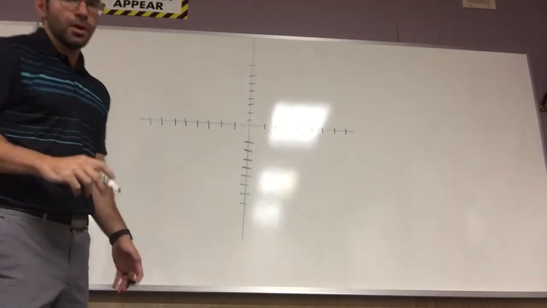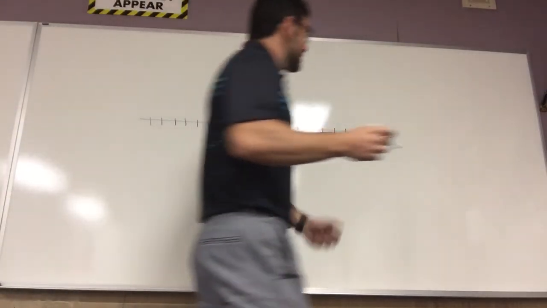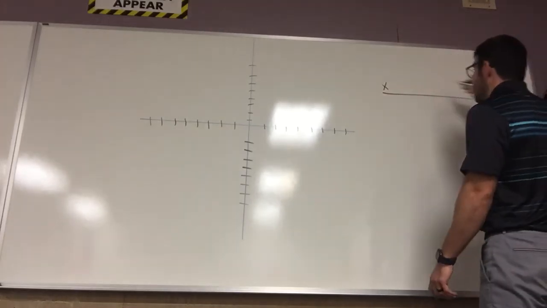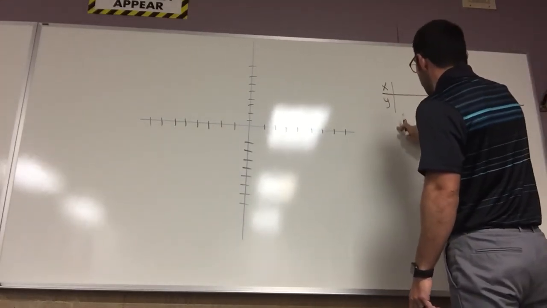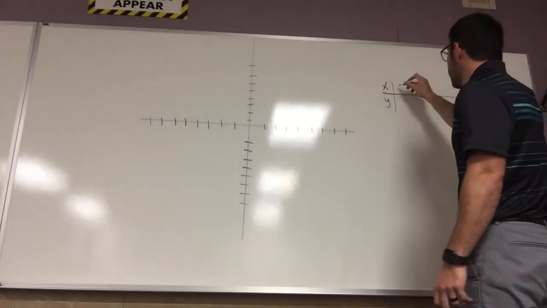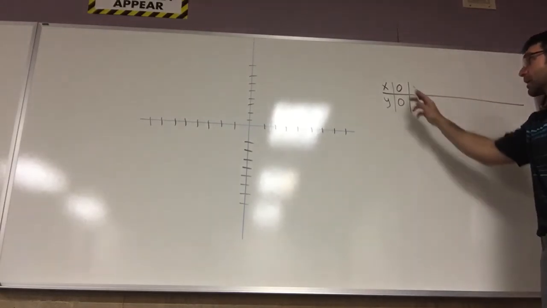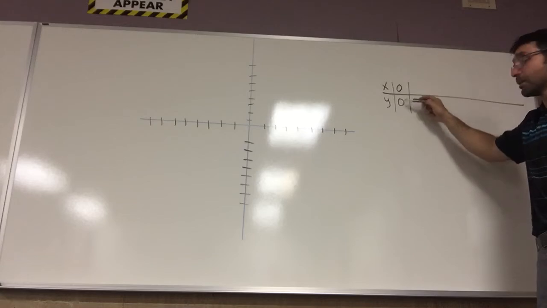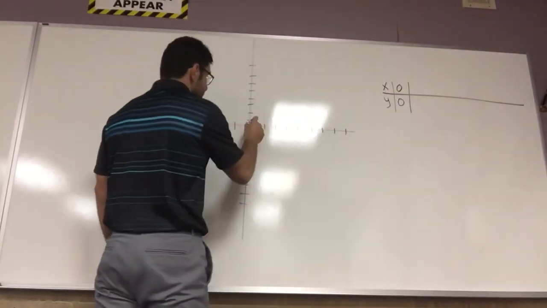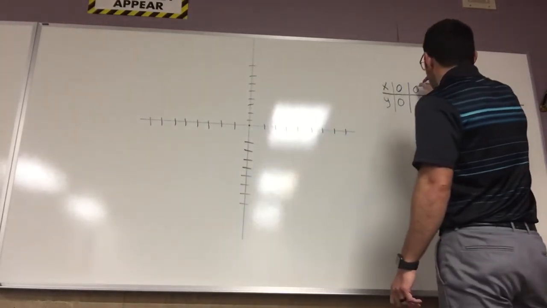Now, I need you to not only put the points on the graph, but you're going to have a separate piece of paper that's going to have your table of values, X and Y. Well, let's say I wanted to start at the origin. One of my points would be 0, 0. Okay? So in my table of values, I put 0, 0. Those correspond to each other. So now I would put a point here. Okay? Now I'm going to go to 0, 3.